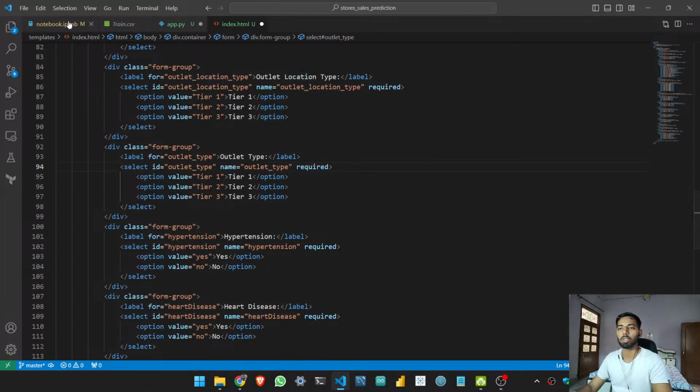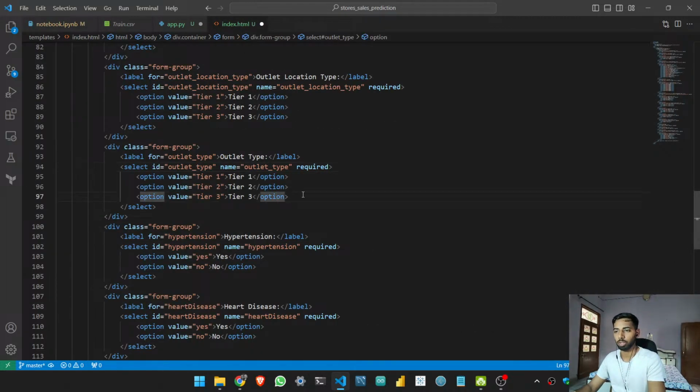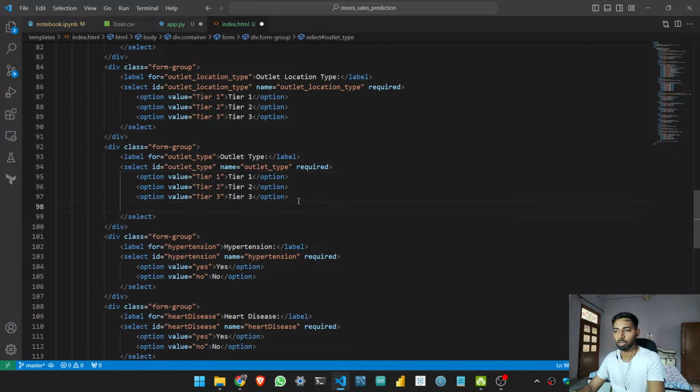Let's see what's the unique value for outlet type. For outlet type, we have four unique values. Cool. We have to create four options for that.